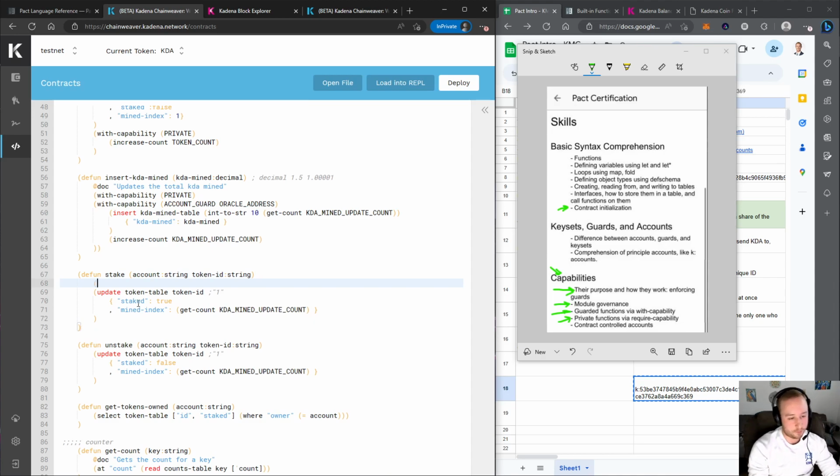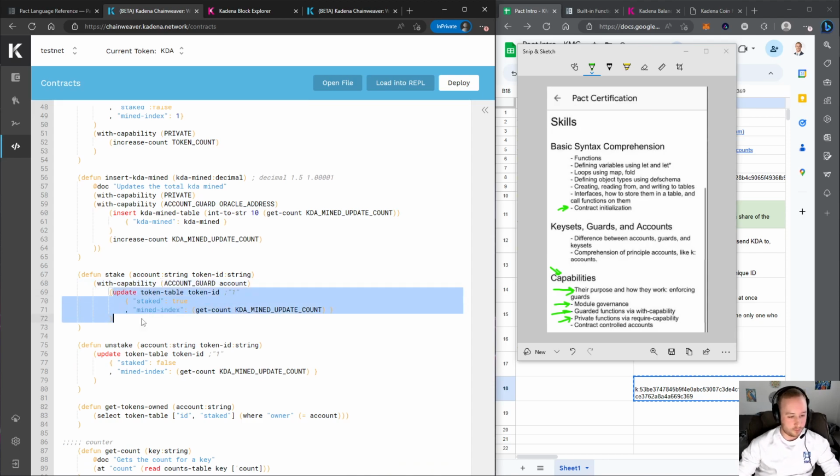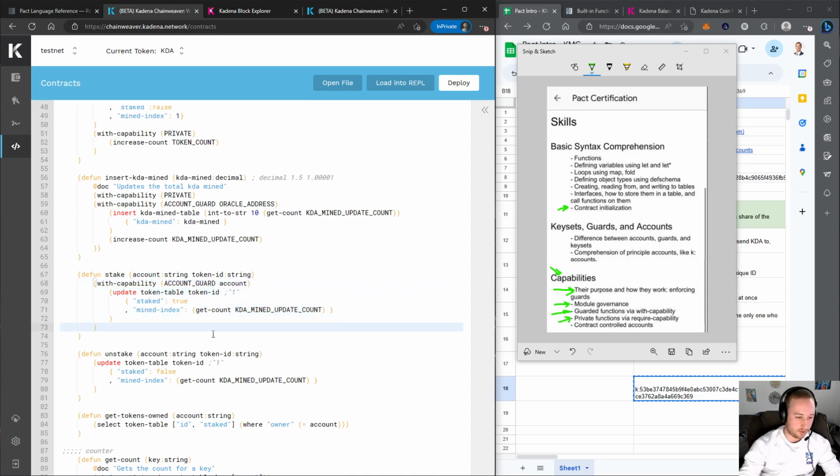And that's not what we want. So we've added this capability earlier called account guard, and we've used it a few times now. But we haven't used it to identify something as yours. So we have the account guard account, and just for my sanity, I like to indent that.